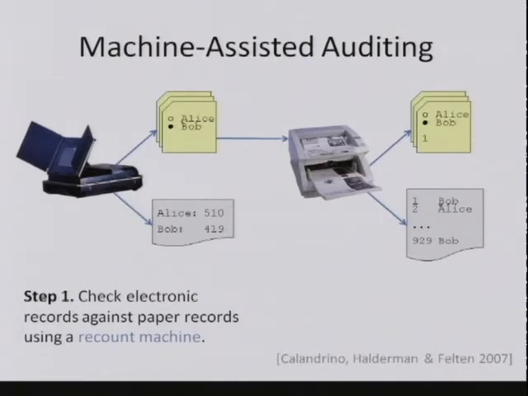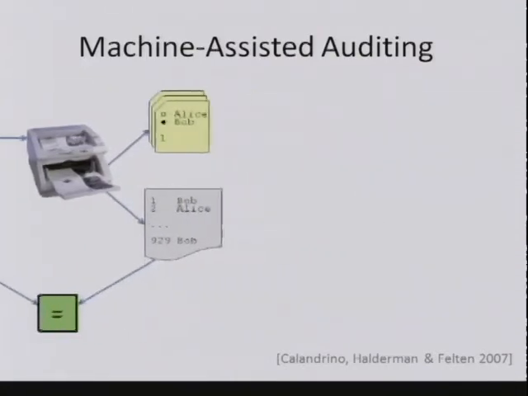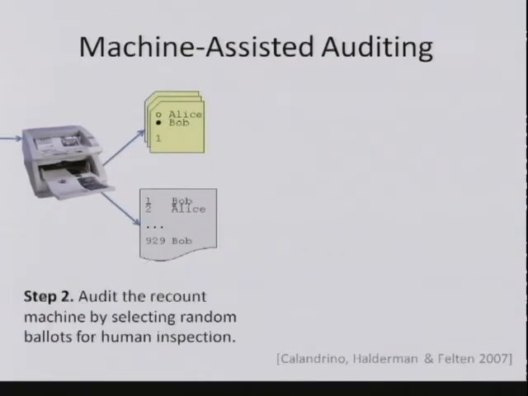They just record the order in which the sheets happened to be stacked up in the sheet-fed scanner when you did this recount. Right. Now we compare the tally, the electronic tally that the voting machine kept on Election Day with the result of this machine recount and make sure that the electronic records match. Okay. So now, if this machine is honest, then this audit is good, and it will tell us whether there's a discrepancy between the paper and electronic ballots. But we need to audit the machine. The way we do this is like this.